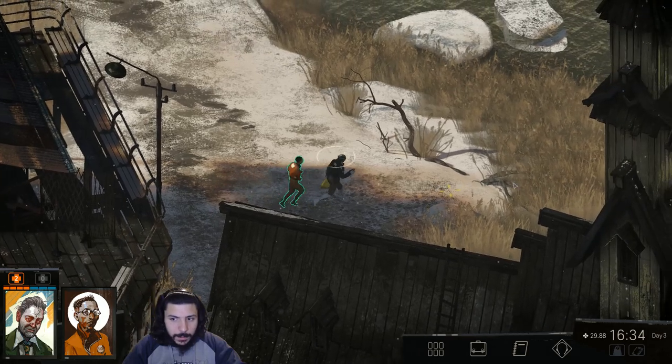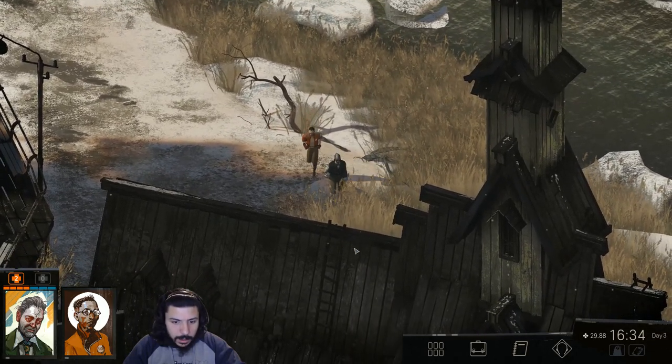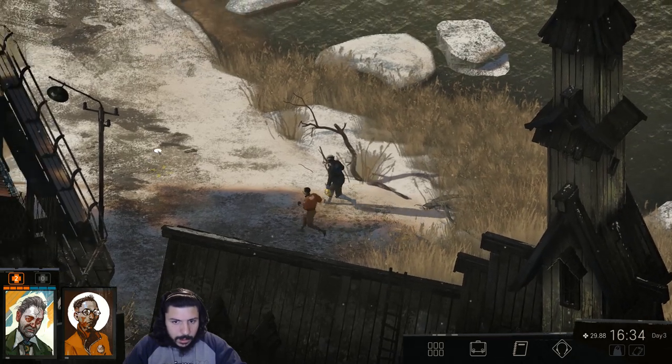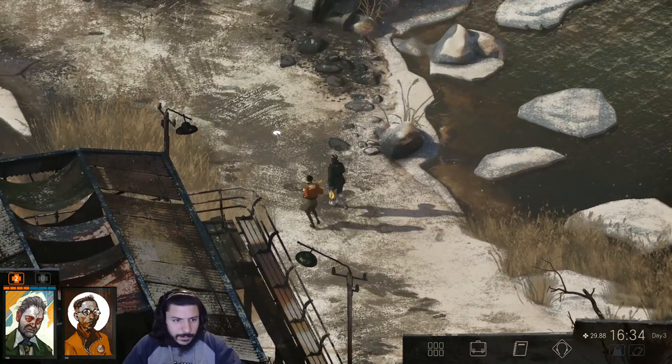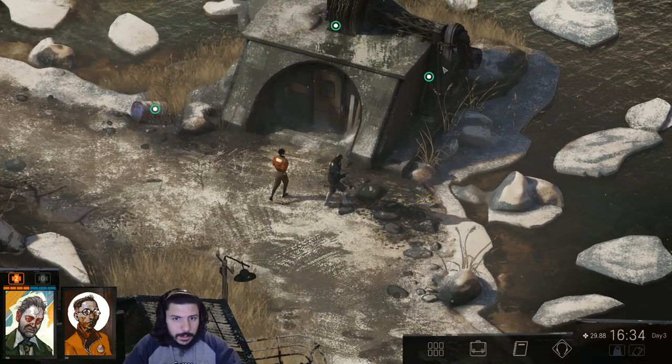Let me see from the back, there's something. There's a ladder up there, but I guess I can't go up there, hell no. There's nothing else here, so this is pretty, I don't know. Ooh, there's something else here. What is this?